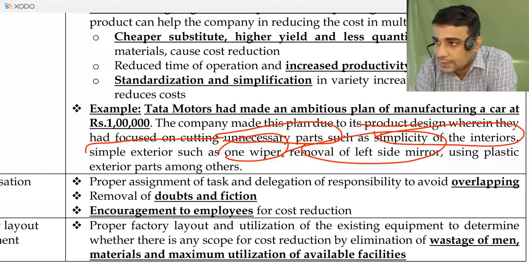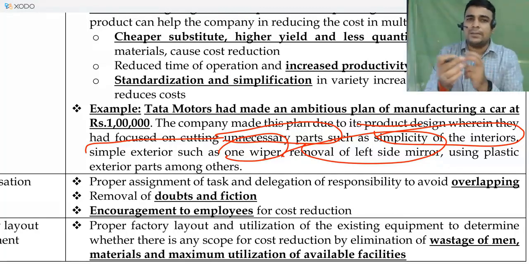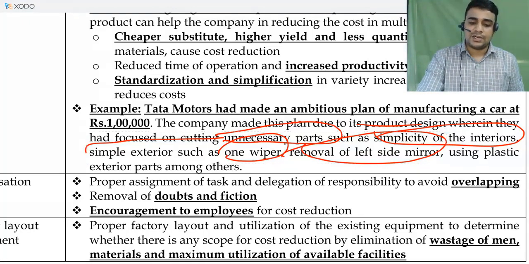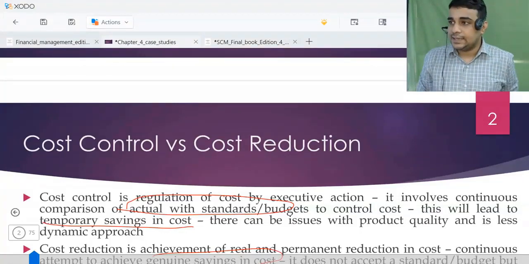felt some of this doesn't have a utility. Some of these requirements do not have a utility from an end customer. Some of them removal can have some impact also to the customer, but there is a huge price reduction because a normal car will cost you around 4 lakh, 5 lakh at that time. This was costing only 1 lakh rupees. So obviously they had to also compromise a little bit here and there on the design part, but the major cost reduction will happen through the design side. Your major cost reduction will happen through the design side.